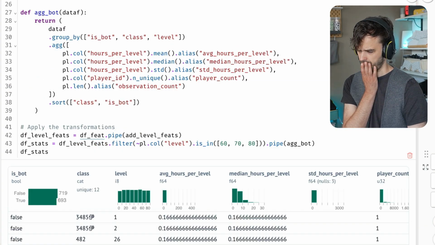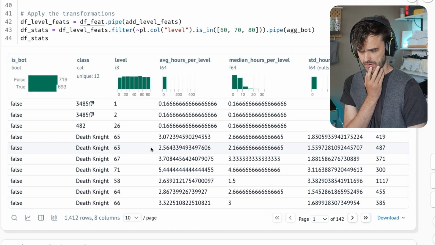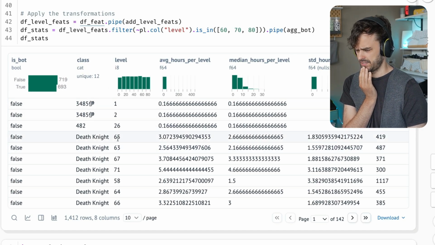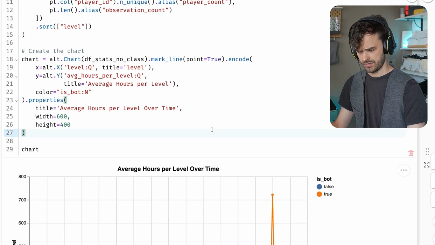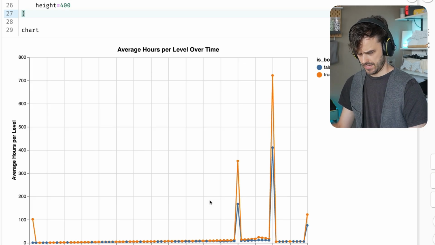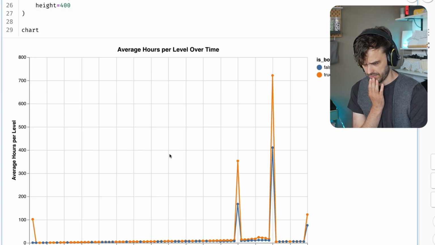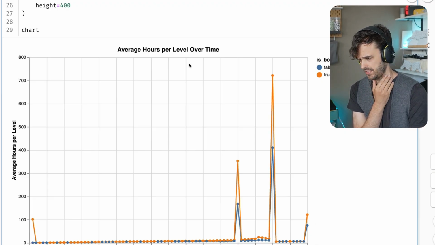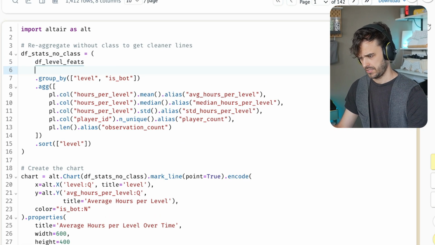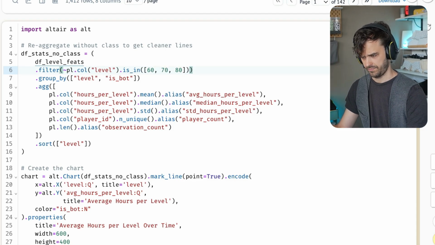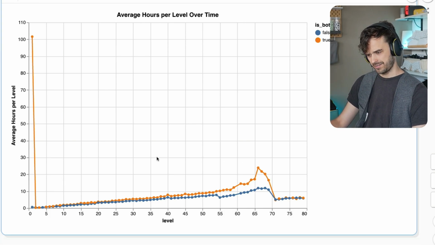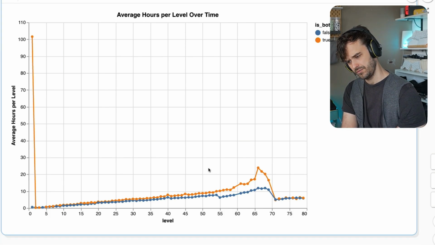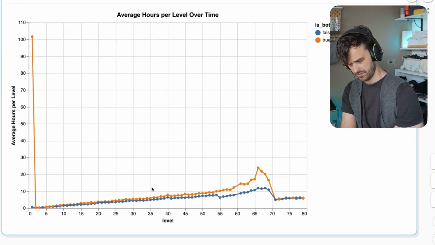Okay, let's try it. I had to fix a typo. There's also a couple of dirty classes in here. I do want to fix that, but I mainly care about the chart down below. Yeah, okay, that definitely looks different now, so I would argue that's a good thing. We now see massive spikes around level 60, 70, and 80. So let's actually put that filter in here manually, because that will hopefully make the chart look a bit better. Okay, this chart definitely looks not only different, the conclusion also looks a bit different. That is also very interesting.